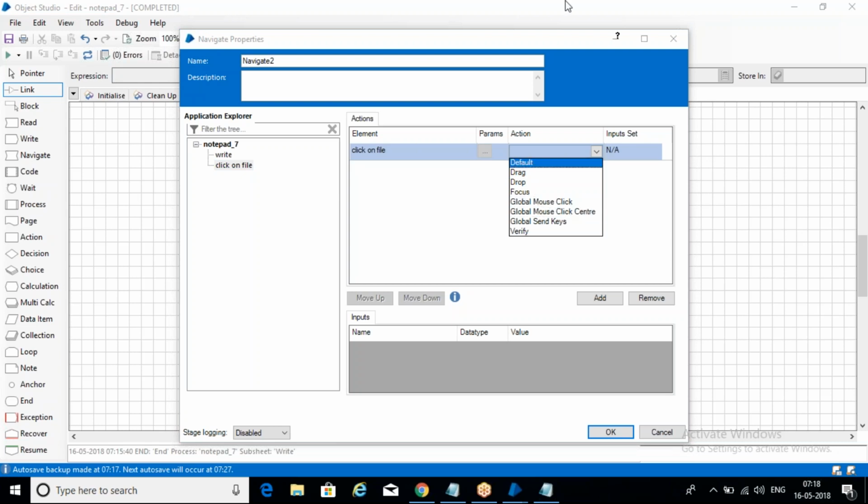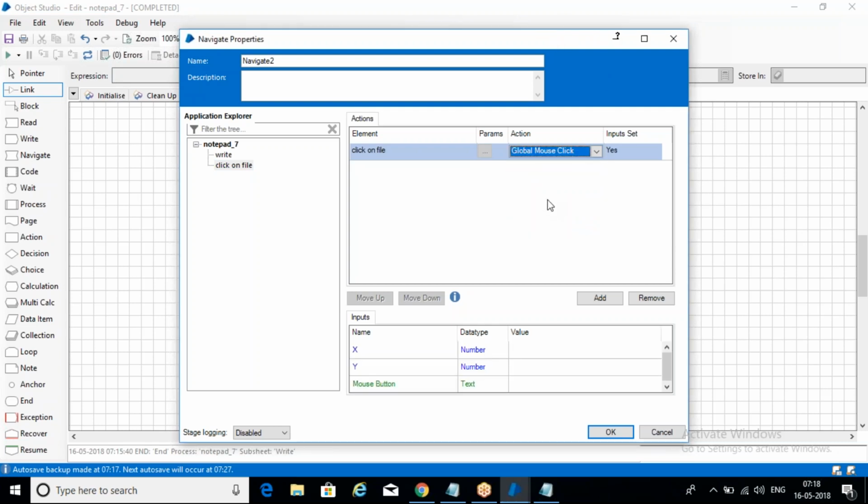Which option do we have to use? Is it global mouse click or global mouse click center? Just observe the properties of the global mouse click and global mouse click center. When I am using global mouse click, what it will take is x and y coordinates, and then it will consider this as a mouse button. If I use global mouse click center, observe this, is it taking x and y coordinates?